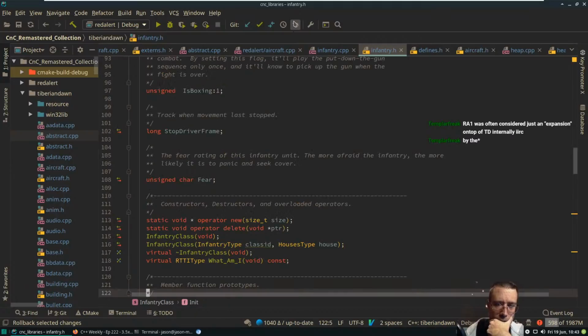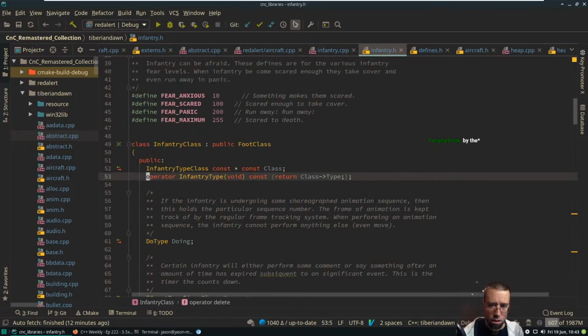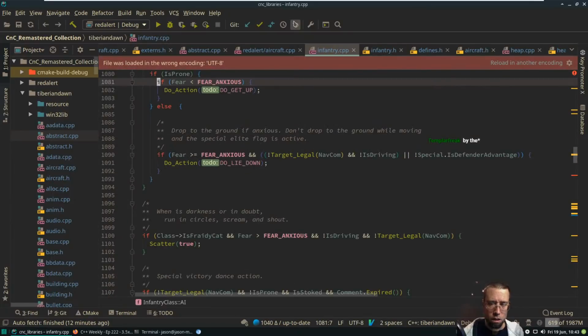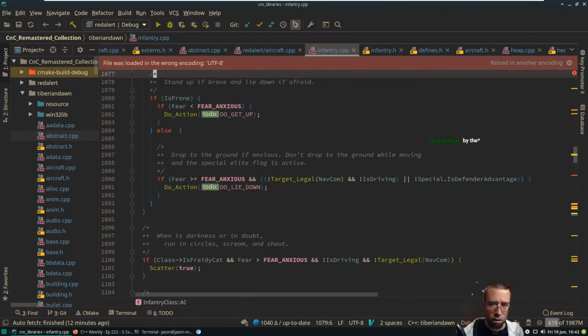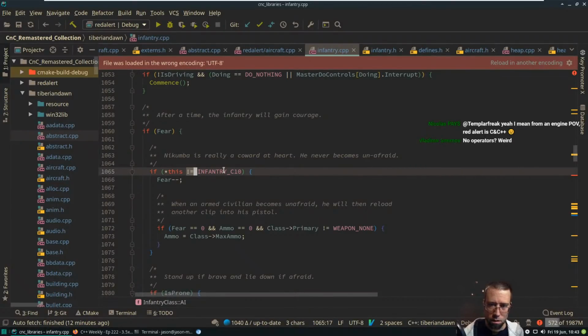How's that working? I'm clearly missing something. How is this comparison working? I don't know.